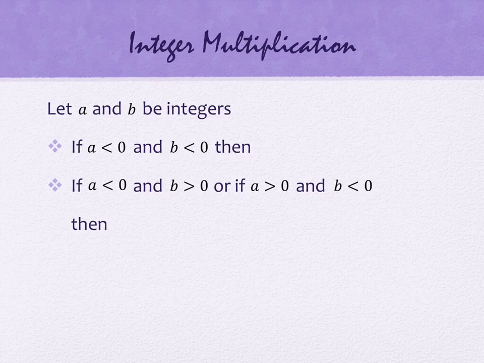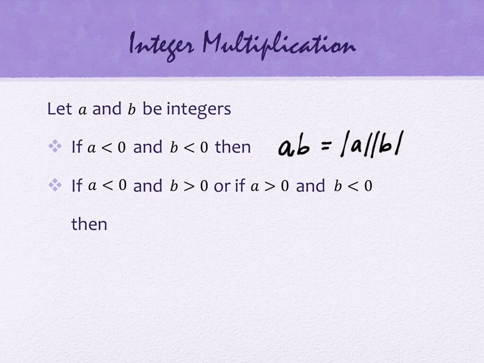If A is less than 0 and B is less than 0, then A times B, sorry, I guess I have to write this in for you now, A times B is equal to the absolute value of A times the absolute value of B. In other words, if I have 2 negative numbers and I multiply them, I can ignore the negatives. That's what this really just says, right? 2 numbers that I multiply that are negative. I really just need to know what the numbers are without the negatives, and that's going to be my answer.